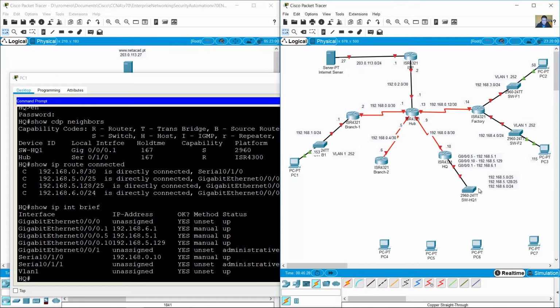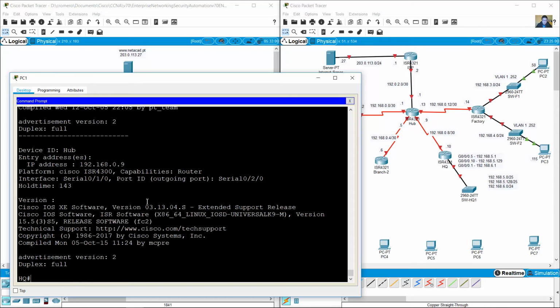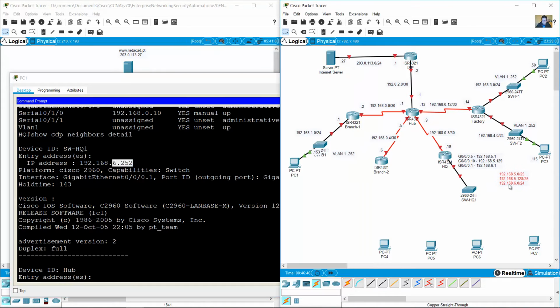And I want to know the IP address of SWHQ1. Show CDP neighbors detail. SWHQ1 is 6.252. Okay, so 192.168.6.252.